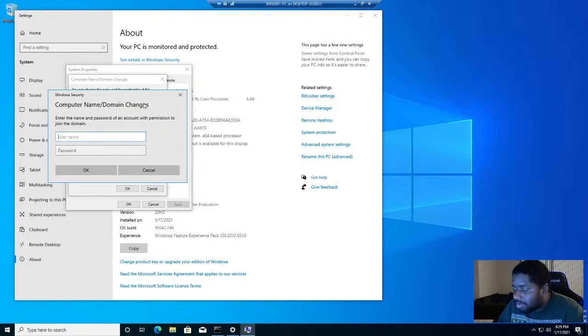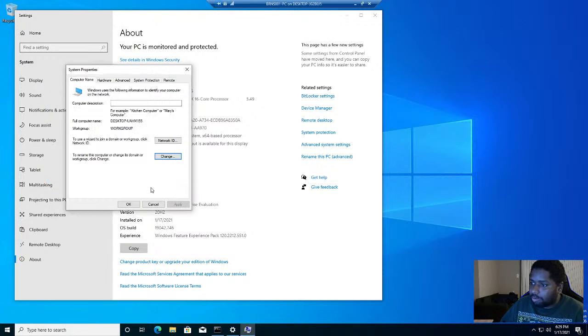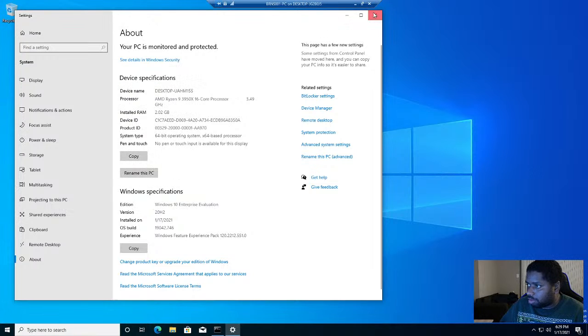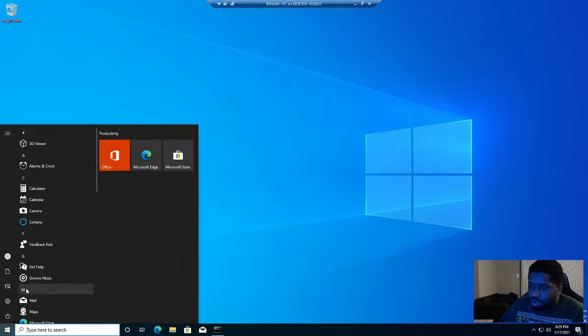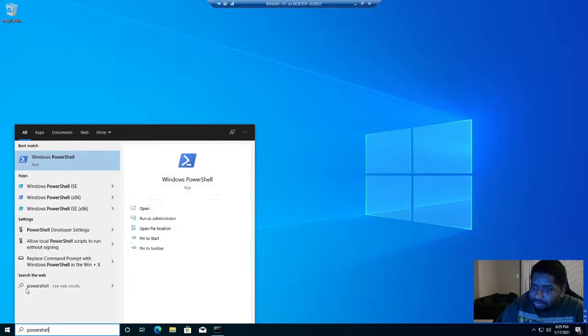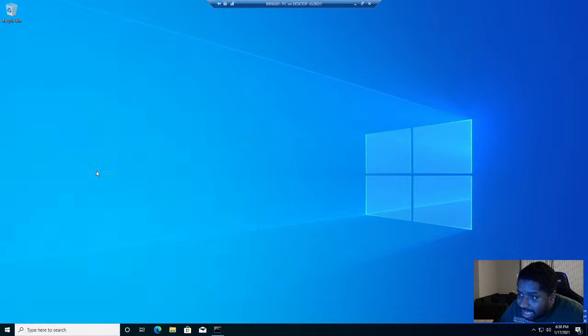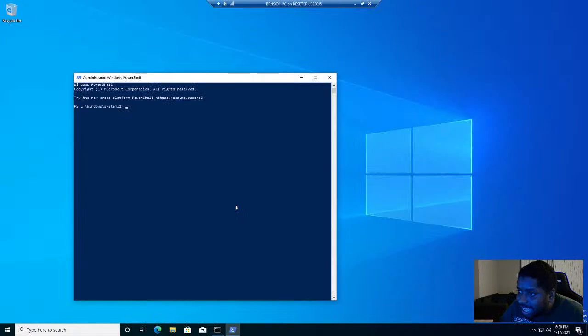So what I'm going to do is we're going to do this from PowerShell, which makes it much easier. Let's bring up PowerShell, and I am going to add this to the domain, just like this.